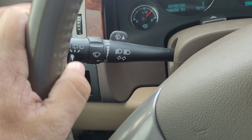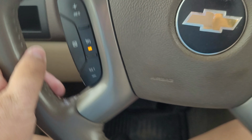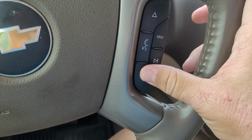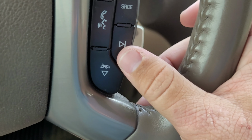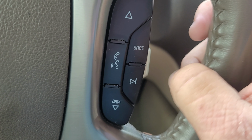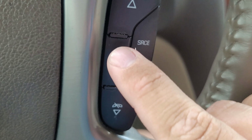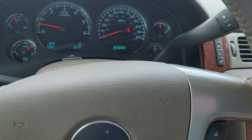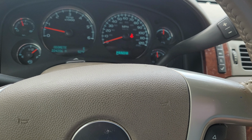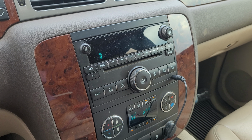To the left of the steering wheel, you have your turn signal slash wiper stalk. On the steering wheel itself, you do have your cruise control, volume and channel controls, skip, source, and your call answer button. This one also doubles as a call hang-up button. And your voice controls. Ready? Cancel. Cancel. Cancel. Thank you. Goodbye.